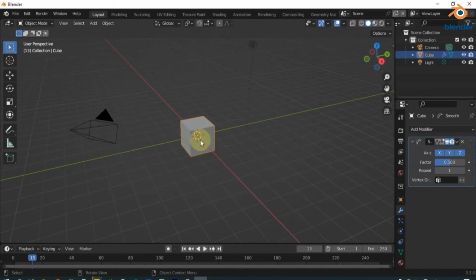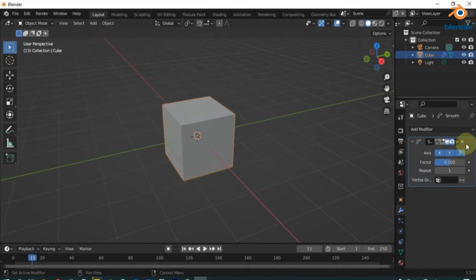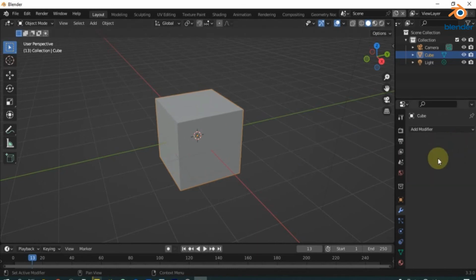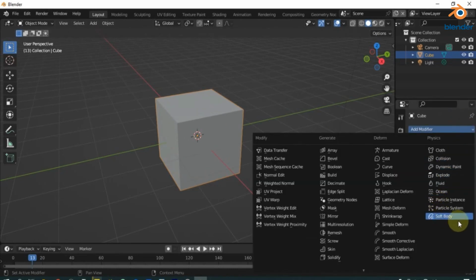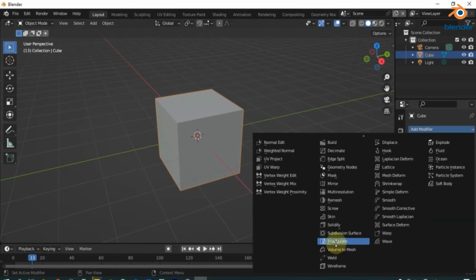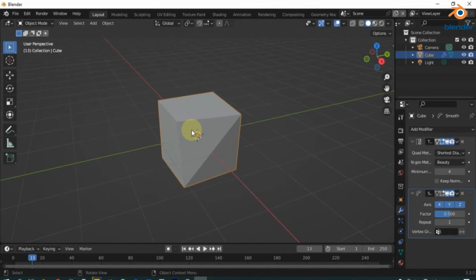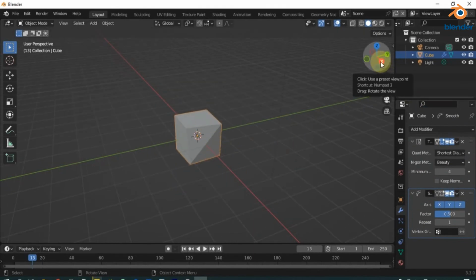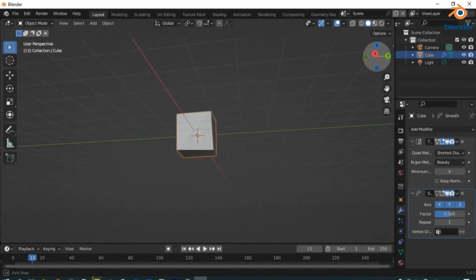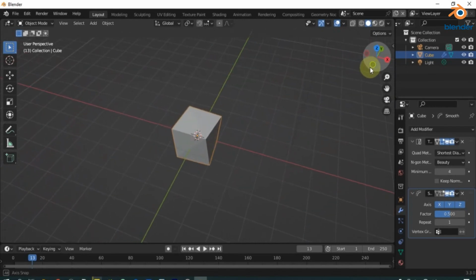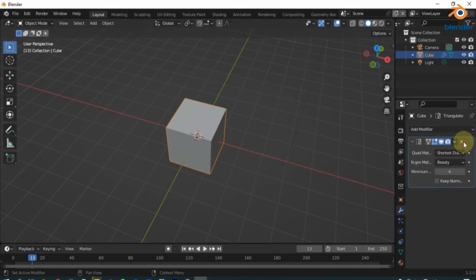You can see it has reduced our object, but if our object had more geometry, which we shall see in future, it would have deformed in a certain style. But let me try something else. Let me triangulate it and then add another one. Let me add now smooth. You see, it is trying to smooth out, but it smoothes out depending on the geometry that is on it. We shall talk about those more details in future, make a more complex object in future, but for now let's leave that at that.